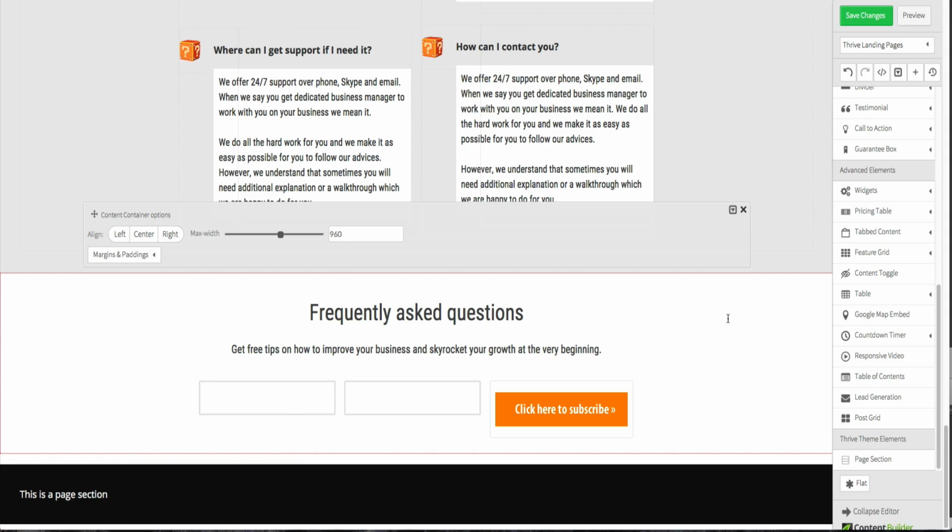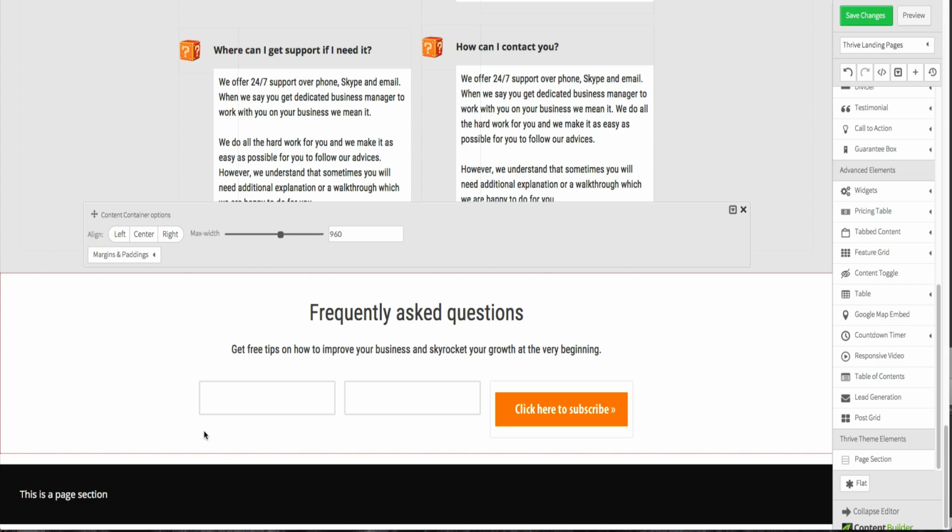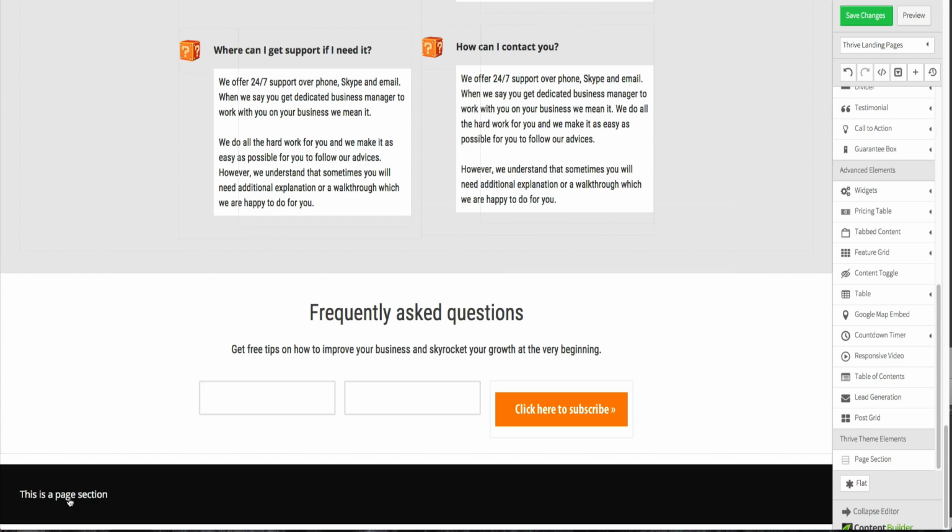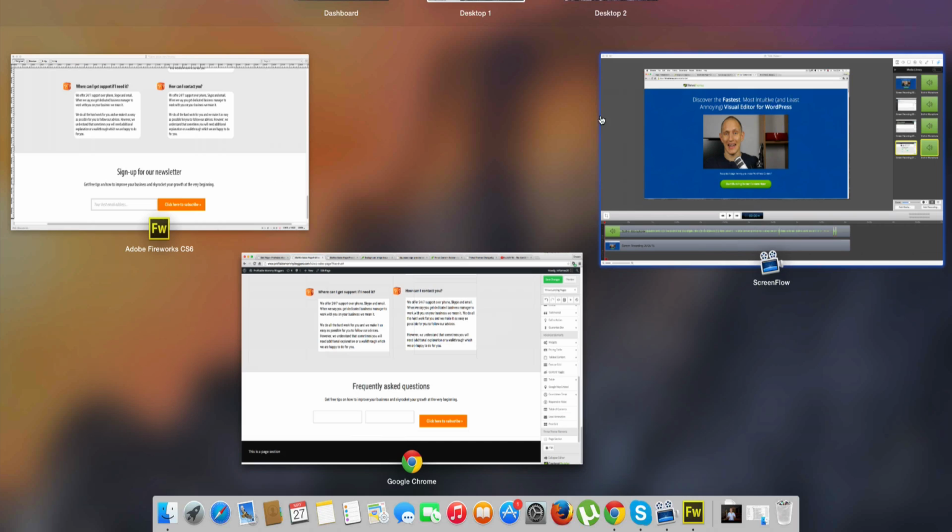So I will just pretend this is okay as it is, and I will just move on to the footer area, which is luckily very simple, and just change this text.